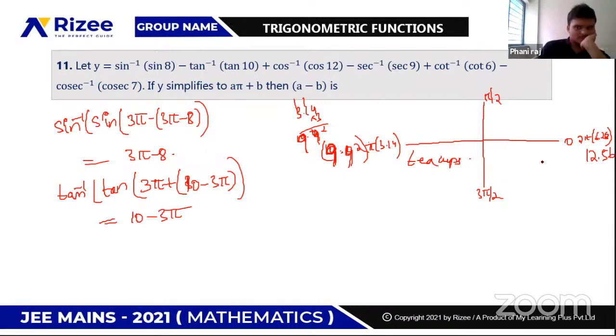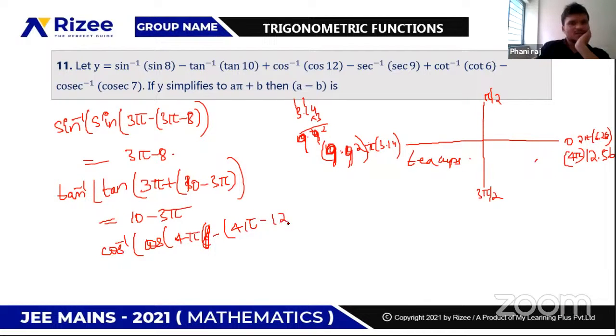So cos inverse of cos 12. So cos 12. You see, this is 4 pi, no? Cos is positive here, and 12 is less than 4 pi. So I can write it as cos inverse of cos of 4 pi minus 12. Because it's less than 4 pi, you cannot do plus. So it's 4 pi minus something. This is 4 pi minus 12. See why? The reason I'm verifying every time whether it's greater or less than this number is that if the number is positive, I can directly write it like this, which will simplify our work, right?